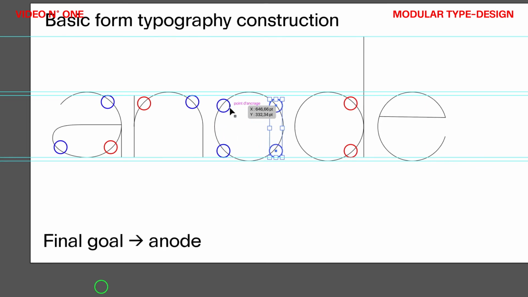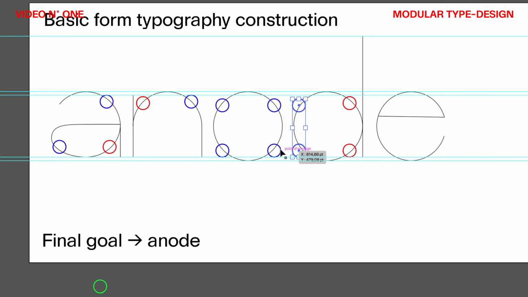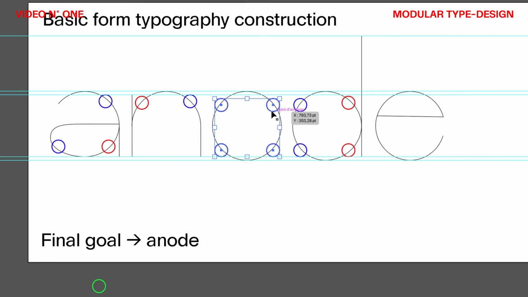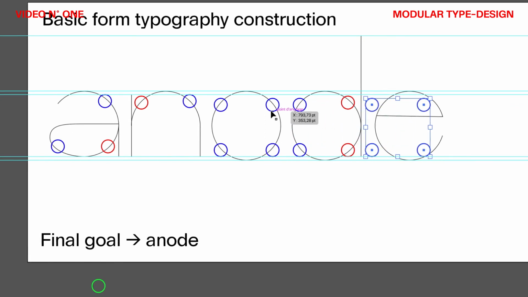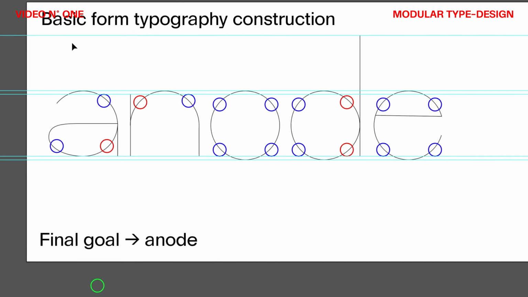Like the O is never a perfect circle. That is a fact. You can check in all different fonts. It's never a perfect circle. It's a sort of ovalish blend. It depends on the font, really. Even if you're doing a geometric font, you won't have a round O. There's going to be a few little deformations to make it look round for the eye, because if it's really round, it won't look round for the eye. So it's all about tricking the eye into making proportions and forms look perfect.